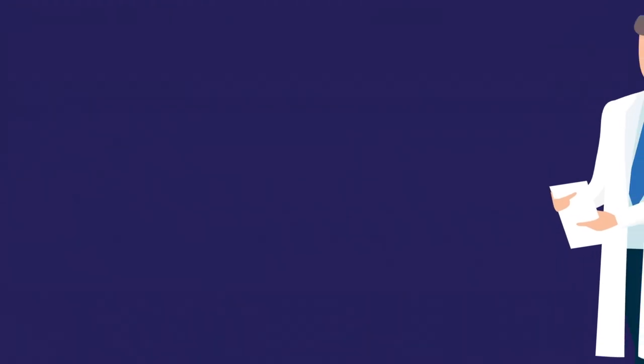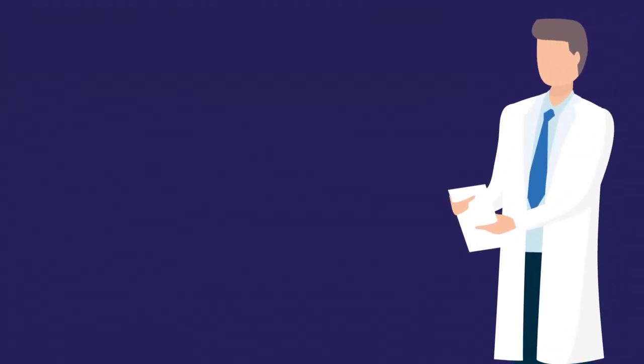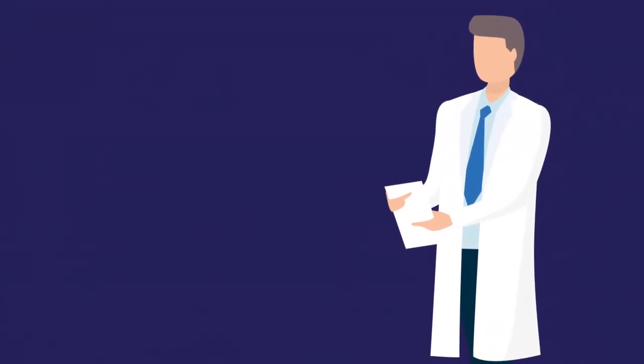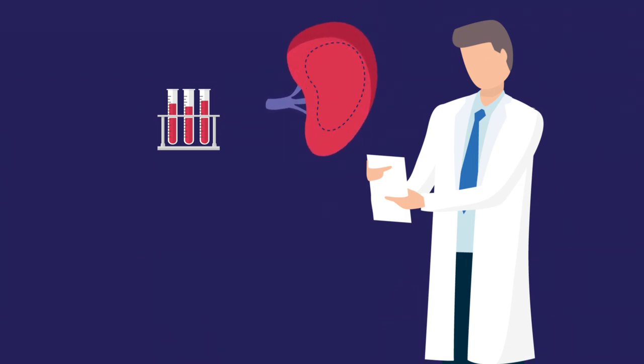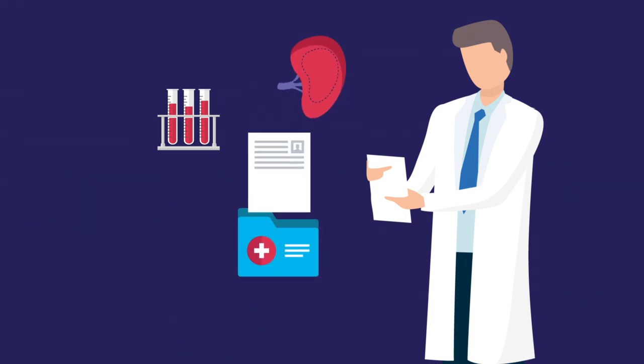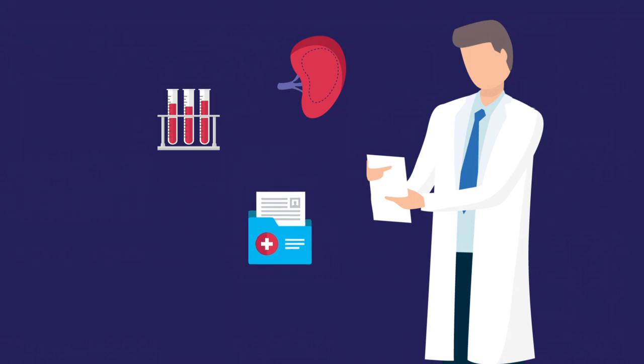Because there are several aspects of PV that can change over time, it's important to take an active role in your care by partnering with your care team to watch out for any changes. For example, your healthcare professional may order lab tests to keep an eye on blood counts, and he or she may examine your spleen on a regular basis. You can request copies of any lab or exam results and track them on your own.